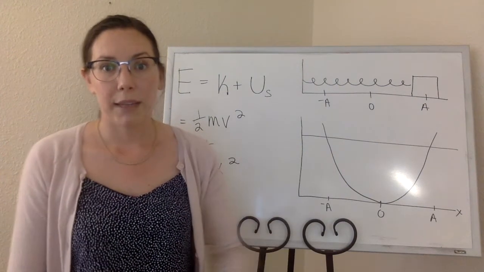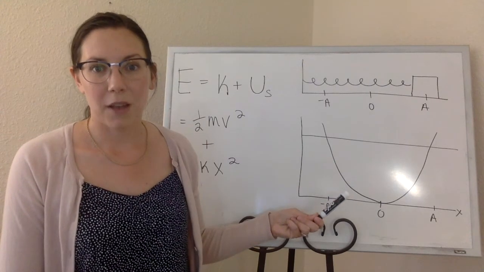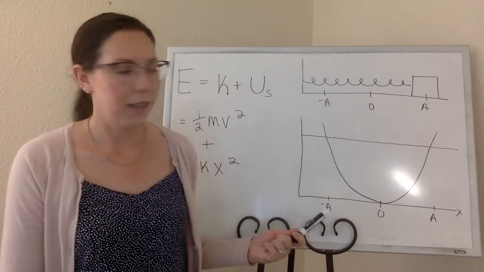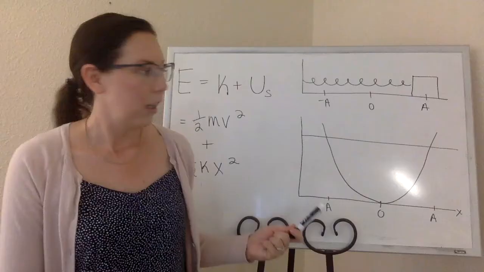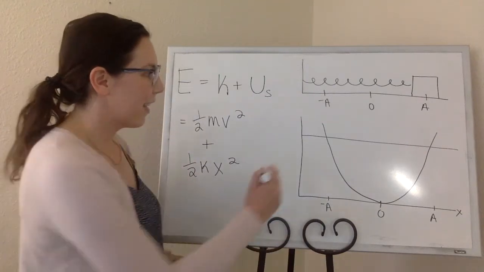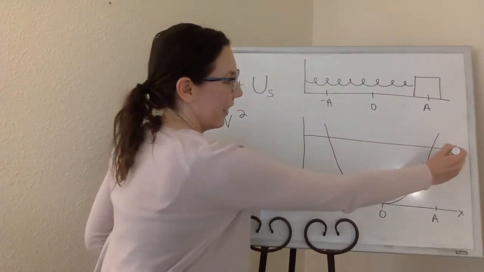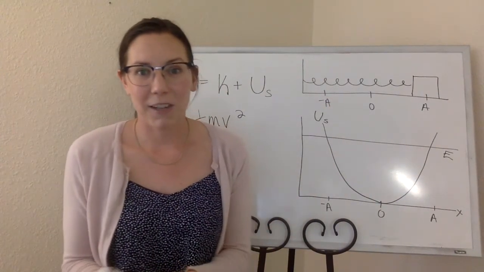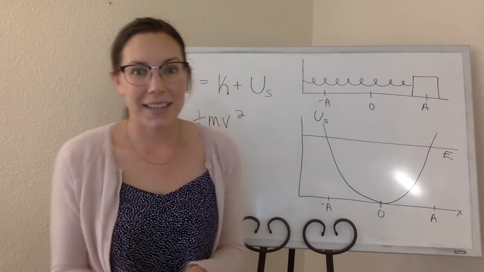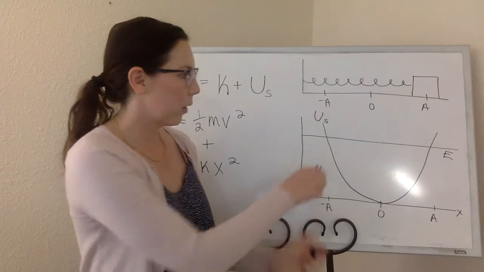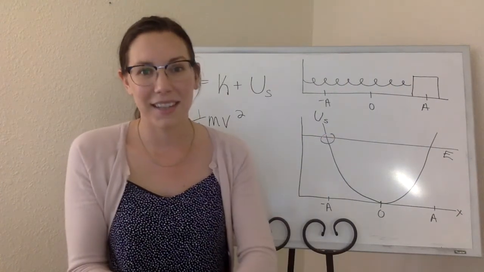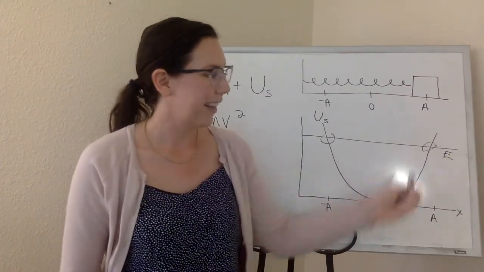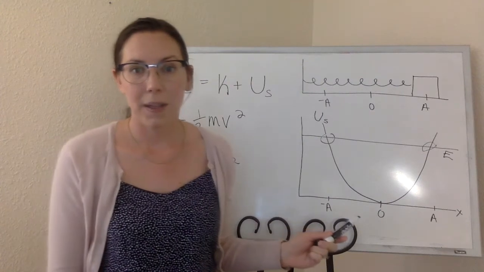You might have seen a graph like this before. This is the energy graph for this object, and it shows how the energy varies with respect to displacement. So I have the turning points marked here. This line is the total energy here, and then this is the potential energy, specifically the elastic potential energy in this case. So we see that it's a maximum and equal to the total energy at the turning points. The system doesn't exist above that total energy line. So we have the two turning points here, and then we have the minimum at x equals 0 as expected.